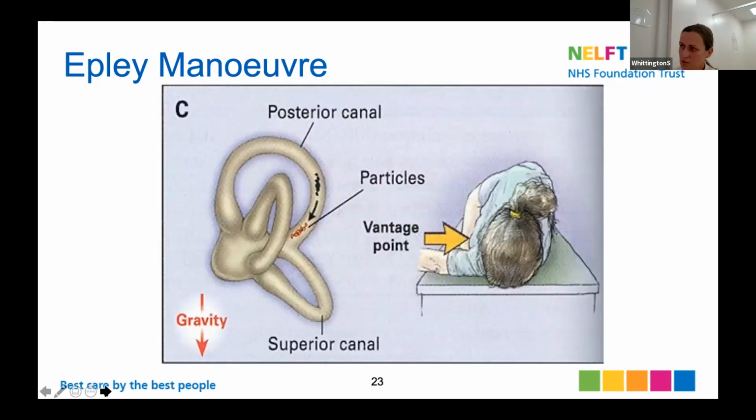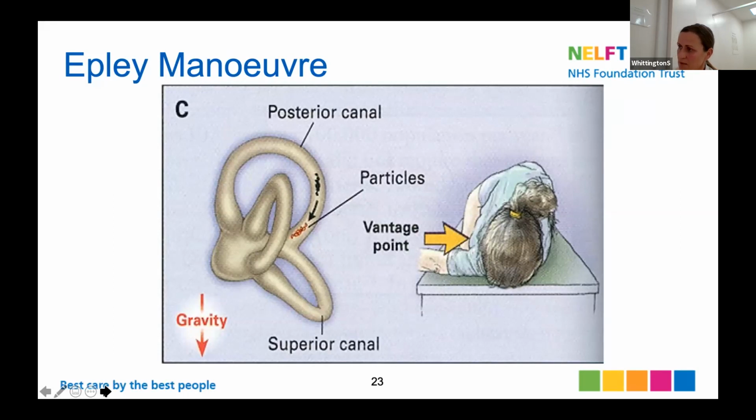So this is the Epley maneuver. Here we're treating the right side. So the patient sits, head is turned to the right side. You come down, have the head in slight extension, wait in that position until the symptoms subside. Then you turn the head to the left, wait until the symptoms subside. The patient rolls onto their left side. Again, wait until symptoms subside. This is the position where people usually get sick, if they get sick, and then you sit them up again.